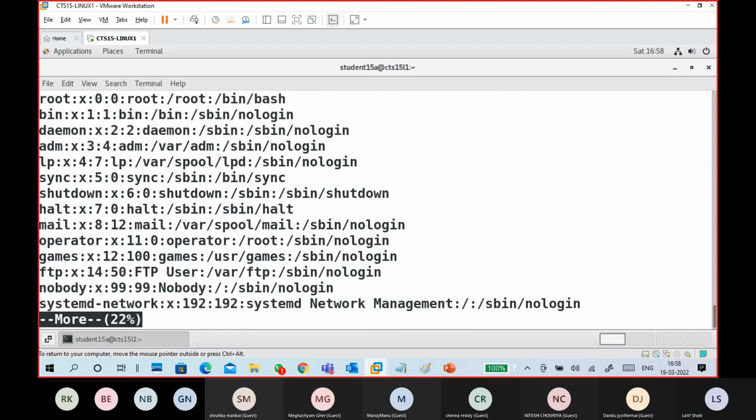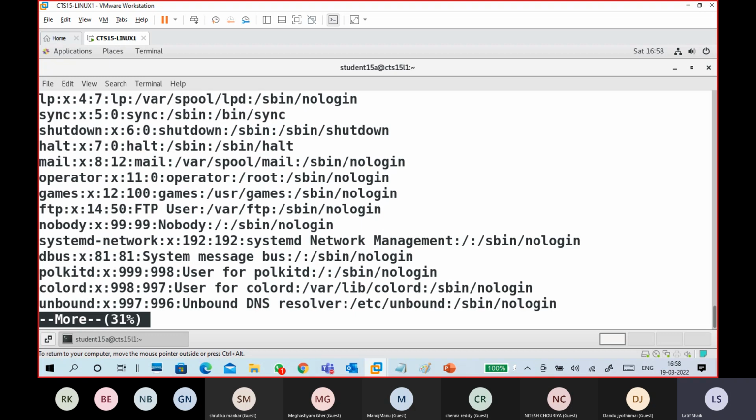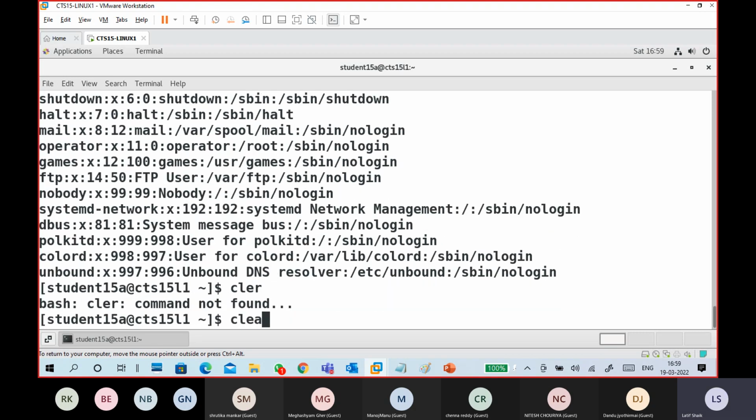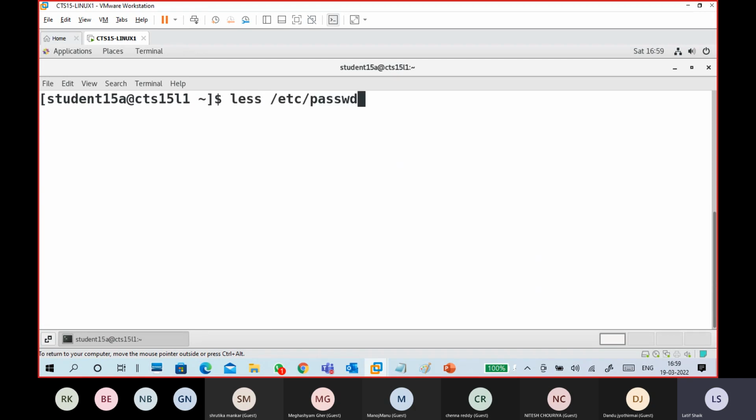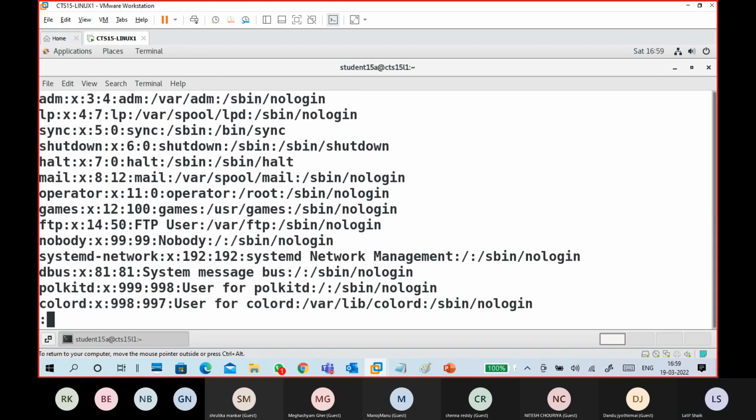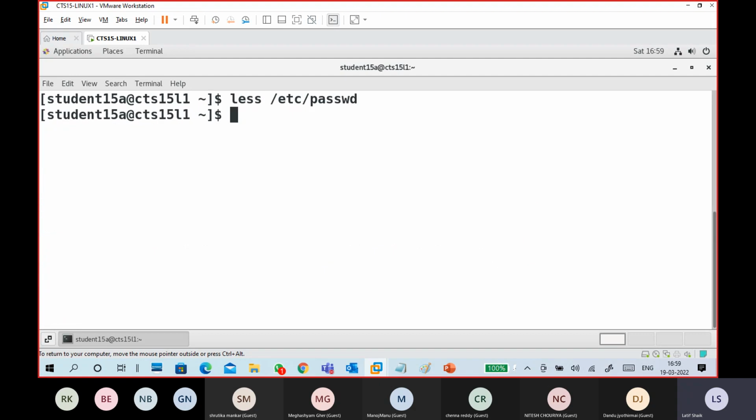Again, if I want to exit now, I just press Q and I can exit. Look at this: when I use less and press Q, nothing is on your screen.